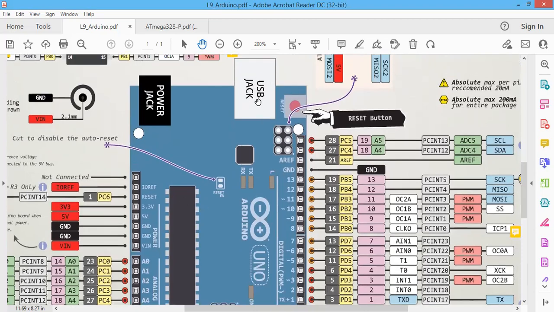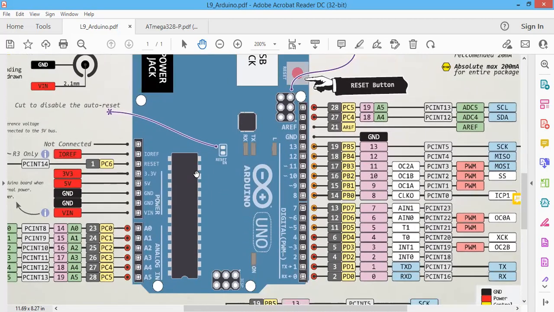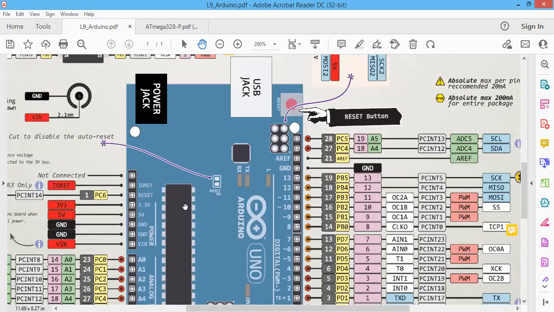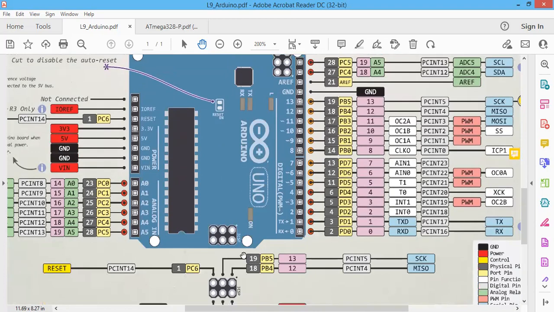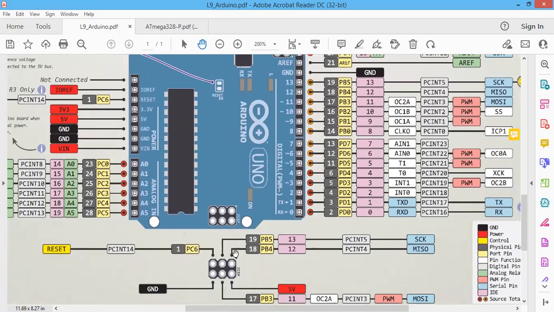From this USB interface, you can program this microcontroller. It has a bootloader inside. And this one is used to program this microcontroller. There's another ISP interface here. If you want to program an external microcontroller using this Arduino board, this can be used as a programmer.